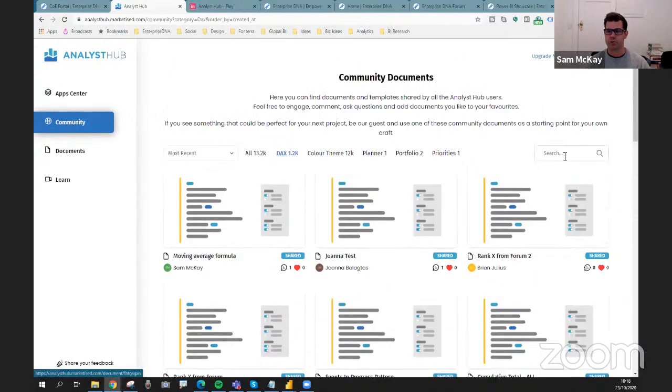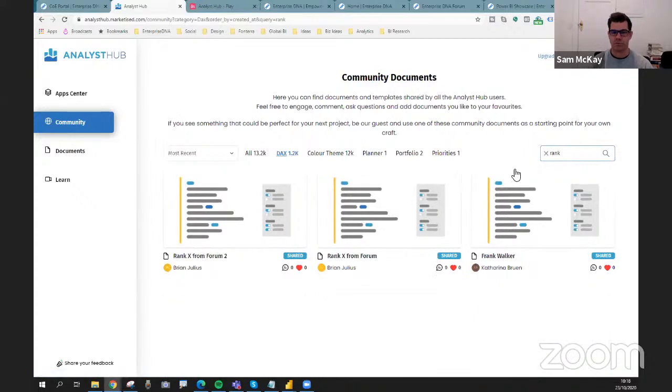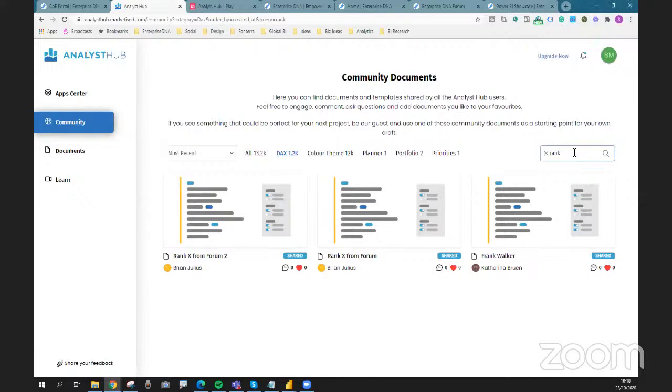We also have search functionality. So say you wanted a ranking formula, you can put in rank, and all of the rank X formulas will show up like that. Okay, so for the moment we can sort just by type of document that we save.